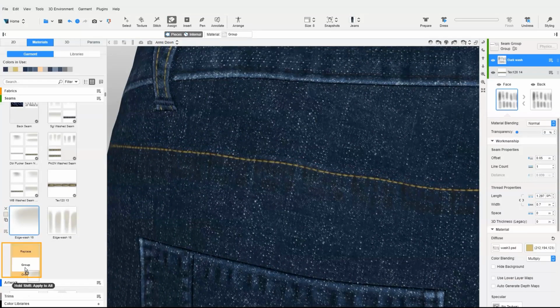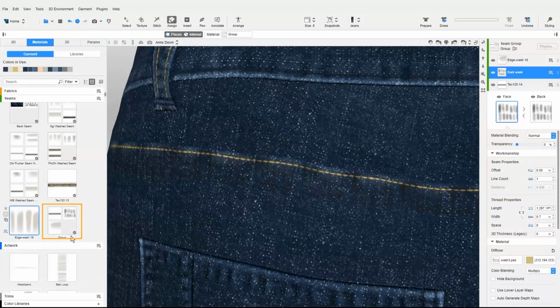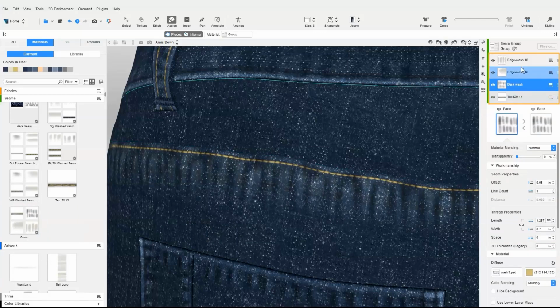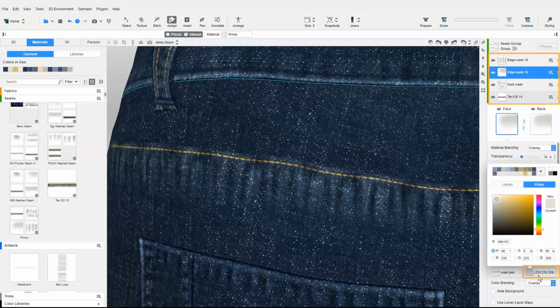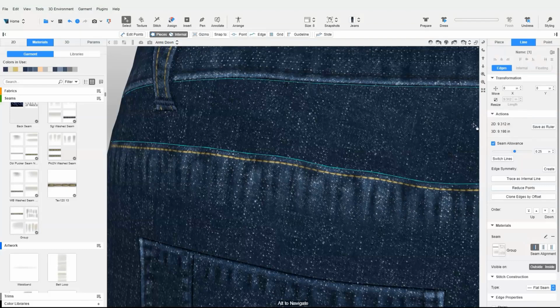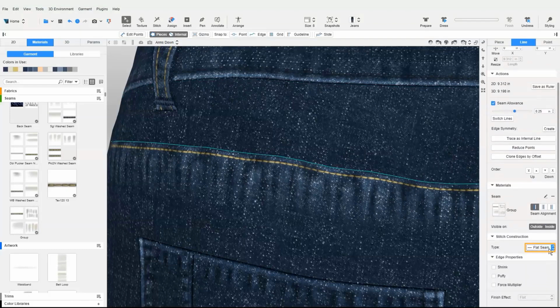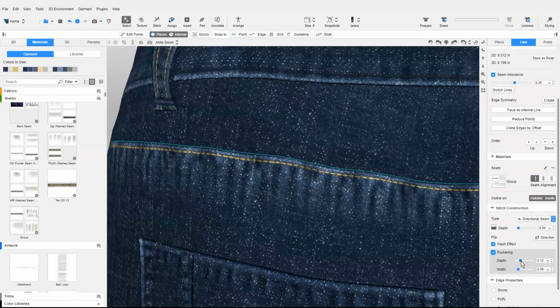We continue by creating the different highs and lows of the wash and group the different images together. For example, this seam has a simple straight wash effect, a highlight layer, and a shadow layer, as well as the top stitching. Remember that we can also adjust the material blending, transparency, and color of each layer in the group to achieve the desired results. For additional realism, we can change the stitch construction of the edge. These effects can be better seen in a ray trace rendering, so it is worth using the V-Ray Preview window to check.